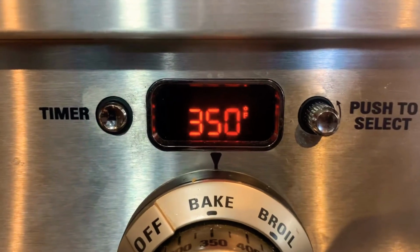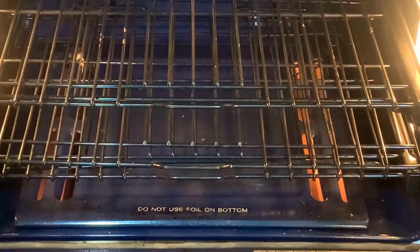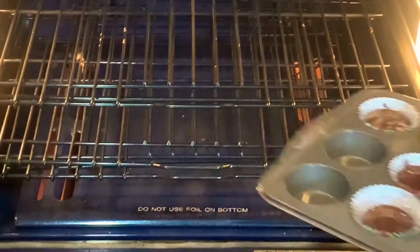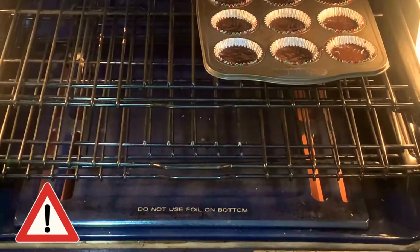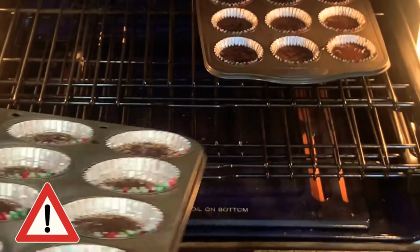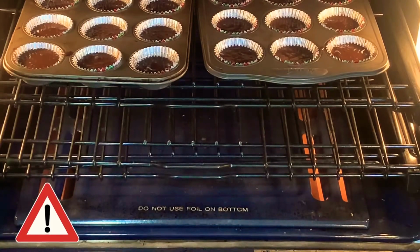Finally, the oven is done preheating, and it is at 350 degrees. Now I'm going to be putting my cupcake pans into the oven. Just want to warn you, you do want to have an adult around always while you're putting anything that you're baking into the oven in case of burn injuries or anything that could go wrong.